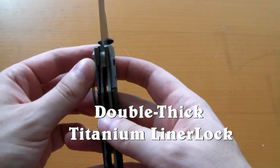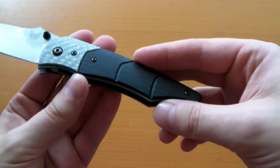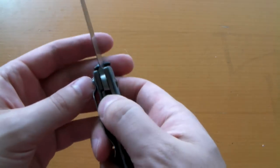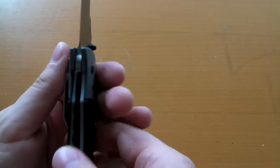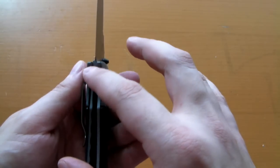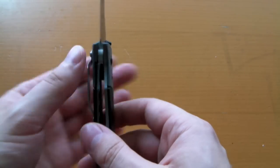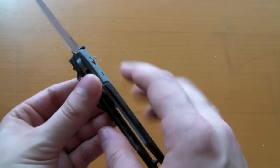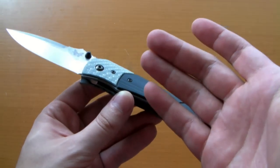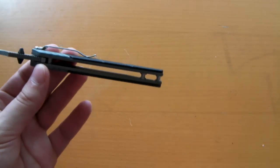The liners on this are full titanium — what they refer to as double-thick titanium liners — with no real cutouts or anything for weight savings. This is basically a full titanium-linered knife, so this is pretty rough and tumble stuff. Now, I'd have to disagree just a little bit with Benchmade on this: I guess technically it's a liner lock, but with the thickness of the liners being so pronounced, in my opinion this is a bit closer to a frame lock. Before all you Chris Reeve Sebenza freaks go off on me — yes, it does have scales on top and technically qualifies as a liner. However, the frame of the knife is basically this titanium center that goes all the way around; the scales are just sitting on top. So to me, this functions more like a frame lock.